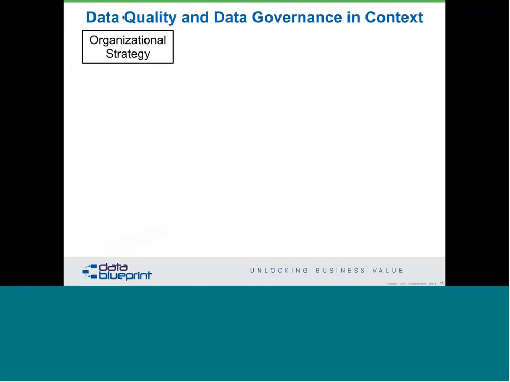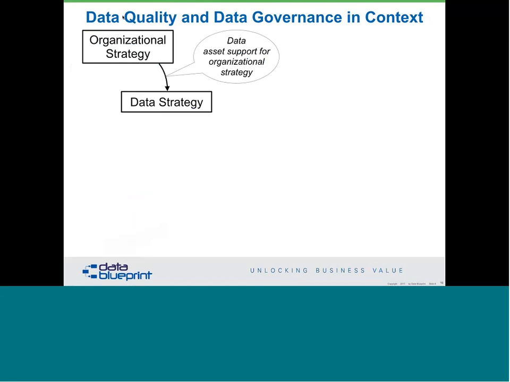Let's go on and talk a little bit more about how data quality and data governance fit together in context. First of all, we start with the upper left-hand corner because, after all, there has to be an organizational strategy. If we have no organizational strategy, then we have no ability to develop a data strategy underneath that organizational strategy. And the only point in having a data strategy is to delineate specifically what data is going to do to help the organization achieve its strategy. By the way, those of you that are in the nonprofit sector or in government or whatever, just substitute the word mission there for strategy, and all this stuff works equally as well.